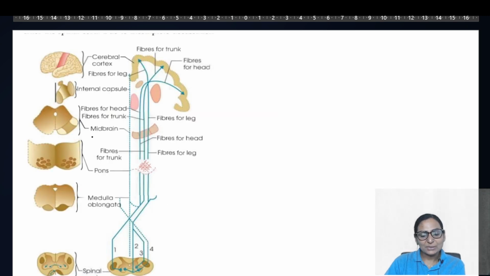So when we study the pyramidal tract, we will see how it originates from the cortex, passing through the posterior limb of the internal capsule. How is the arrangement of the fibers as it passes through the different areas of the brain? After the internal capsule, it will be the midbrain, the pons, the medulla, and finally, how does it terminate in the spinal cord? So this is the way the descending tract has to be elaborated. You can always write it in the form of a flow chart.